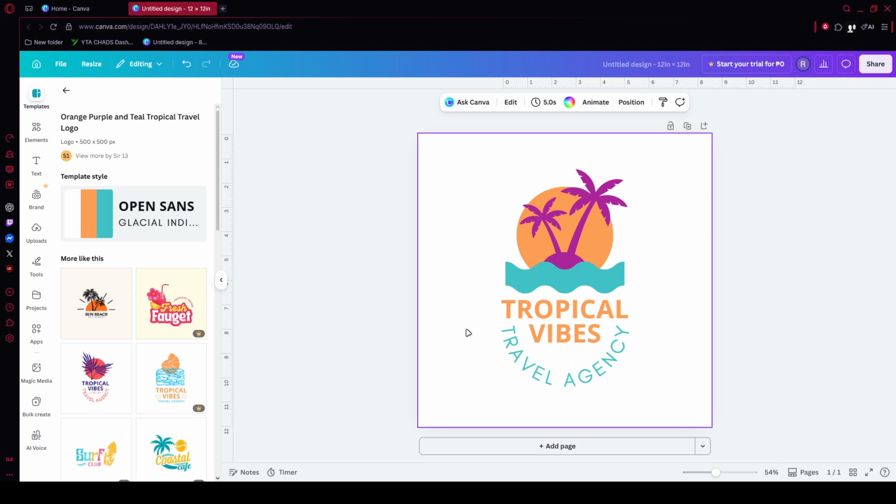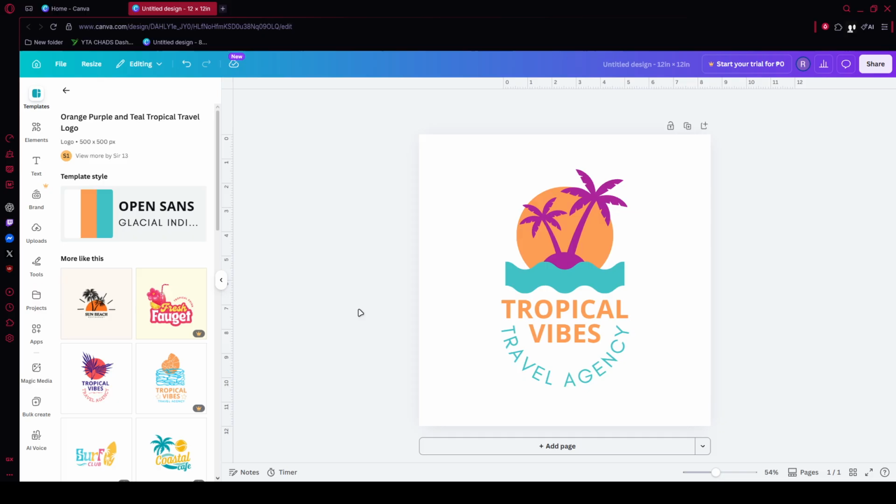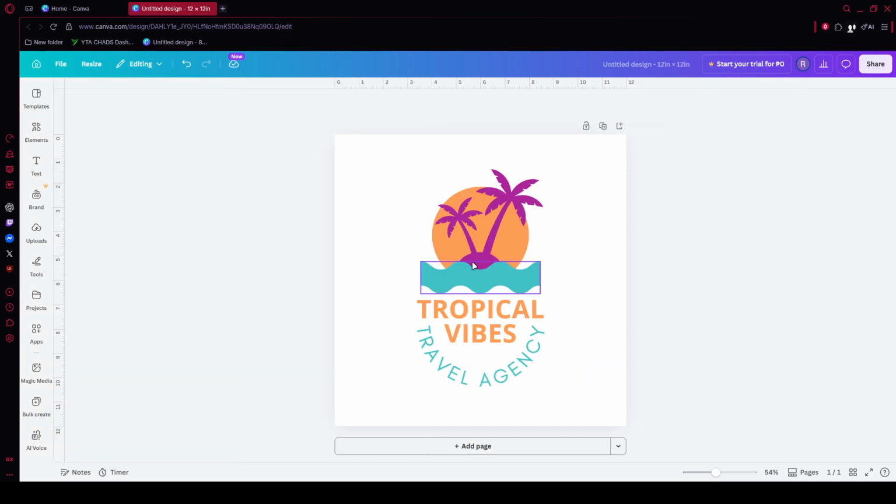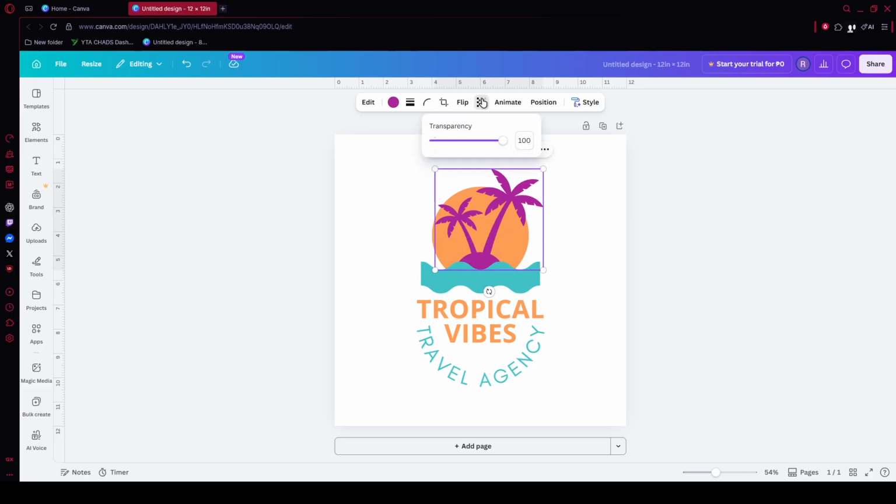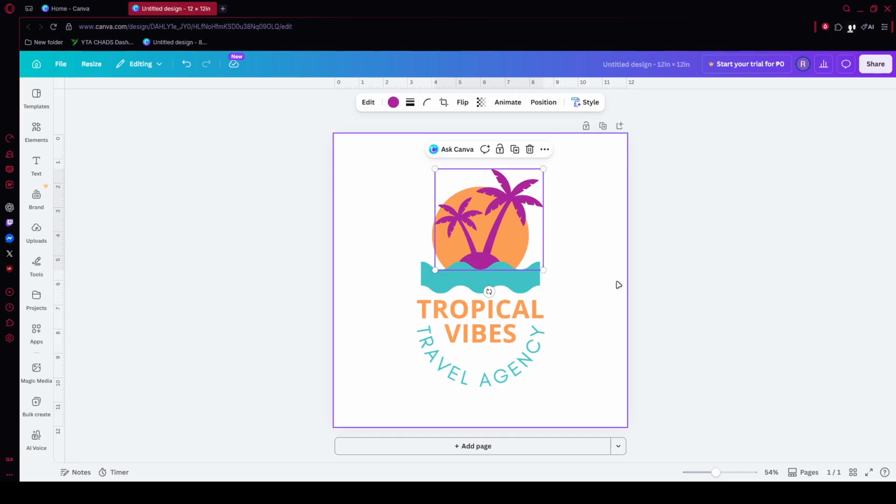After that, review every element on the canvas carefully. Click on your graphics and text one by one and check the opacity settings in the top toolbar. Make sure everything is set to 100% opacity. Semi-transparent effects and soft fades can cause problems in DTF printing, often leading to rough or messy edges. If you want a distressed look, use clean, solid cutouts instead of transparent fading.